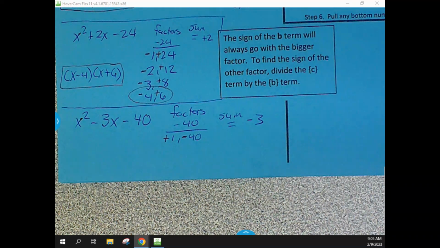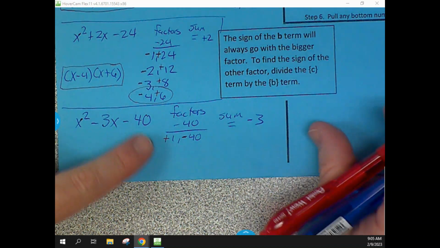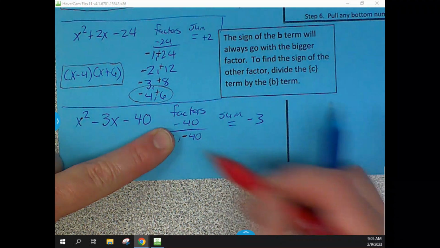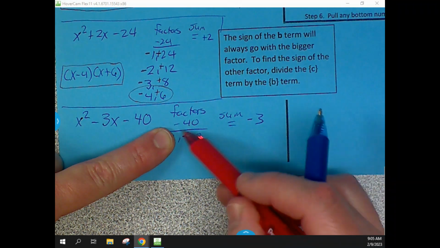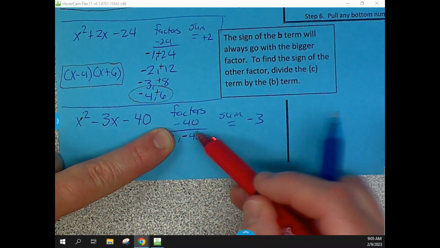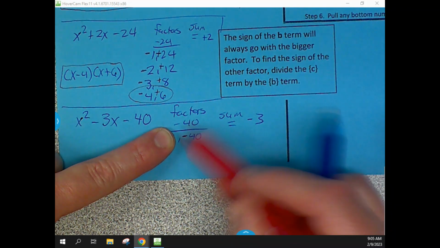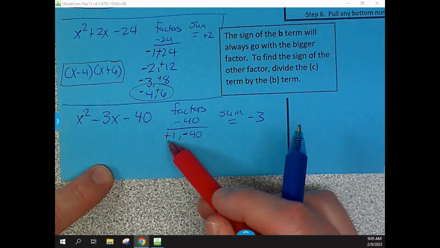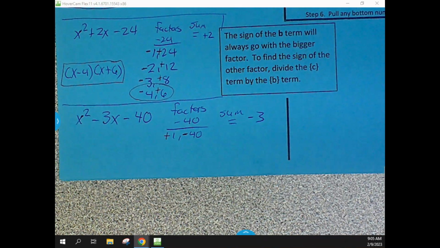There you go. So basically what we're doing is, if we know that this is 40, and that's negative, and you divide those two numbers like a fraction, then this simplifies down to a positive 1. That's what we're doing in that case, to make sure we get all the signs correct.